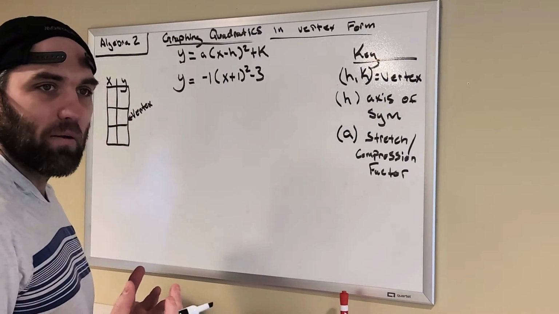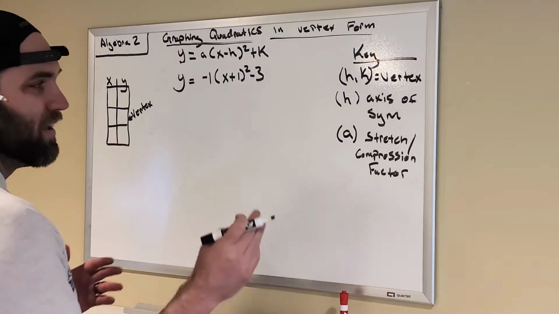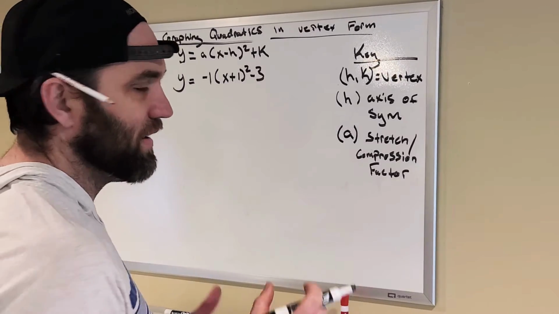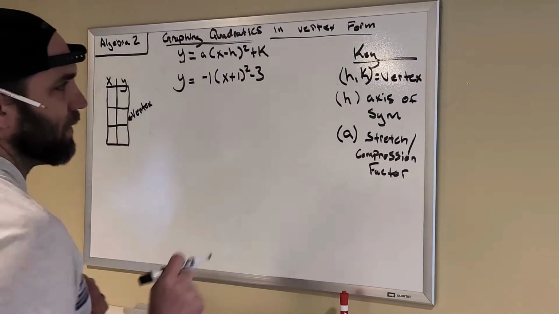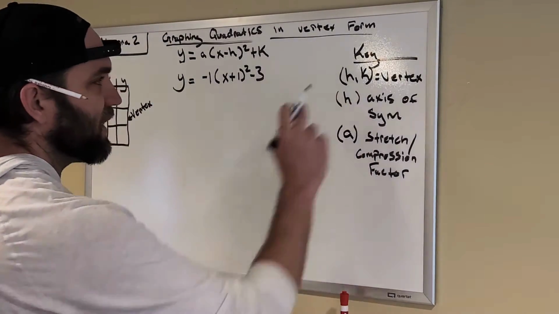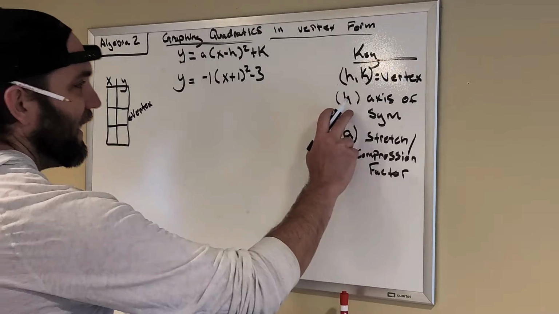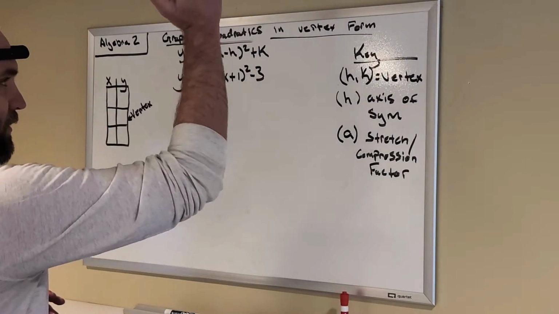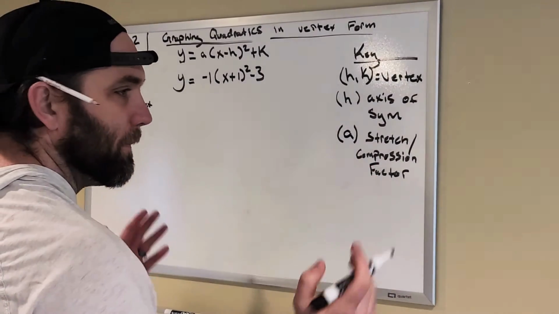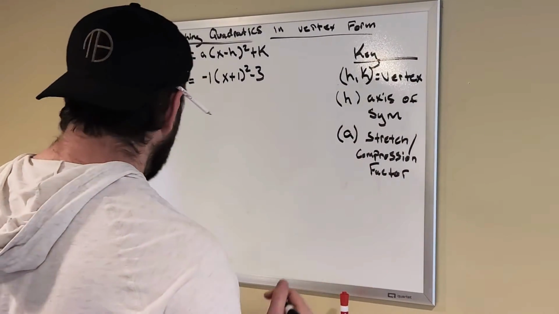That's something we're not going to really work with much today. We don't really need to know that other than to multiply to use it as part of the equation. But what we're going to focus on are my h and my k. My h and my k together are my vertex. My h by itself is my axis of symmetry, which means on the graph, it's going to cut the parabola into two mirror sections.